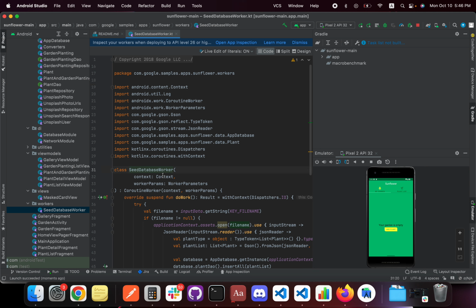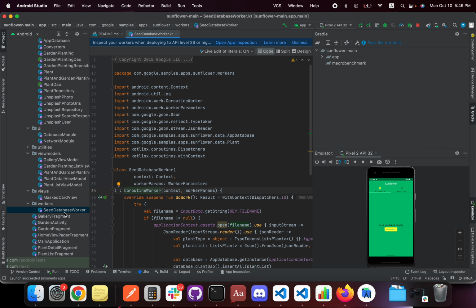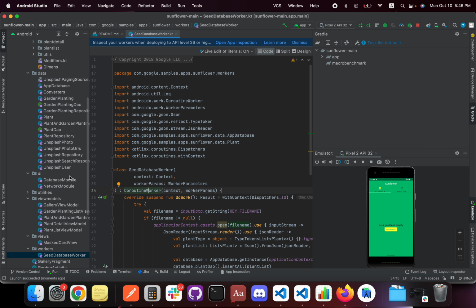Worker. CoroutineWorker. Yeah, it didn't have coroutine stuff.